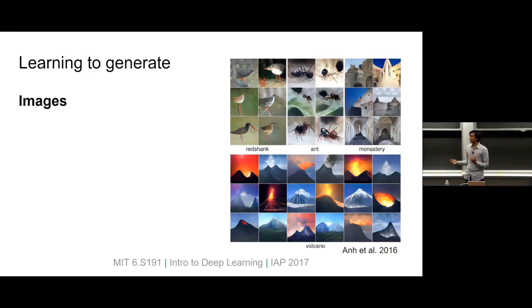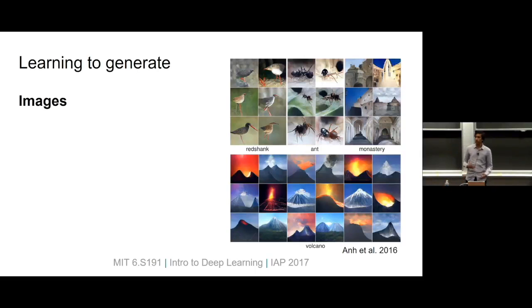But now I want to take a look at sort of the inverse problem, which is how can we get neural networks to output things that are really complicated? How can we get them to run backwards, so to speak, and generate images in this case, but really all sorts of things, rather than just being able to look at images and interpret them? So this is the target that we're going to build towards.